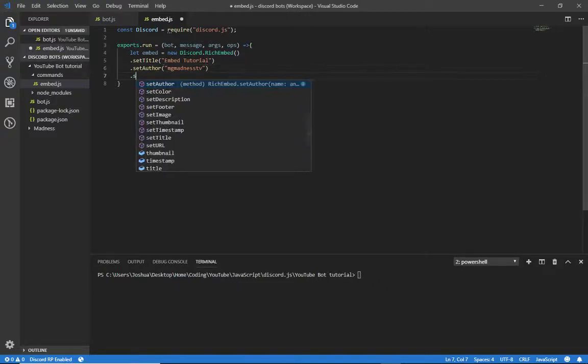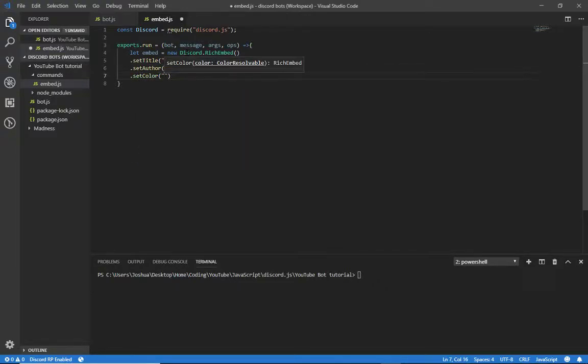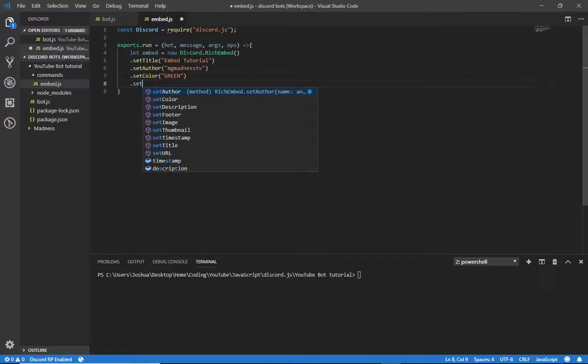And then you can do .setColor. Colors can basically have a lot of things. You can do hex colors, or you can do the name of the color. So I'm going to do green.